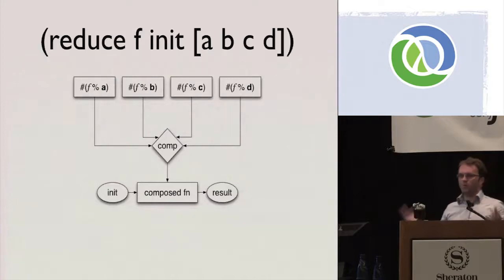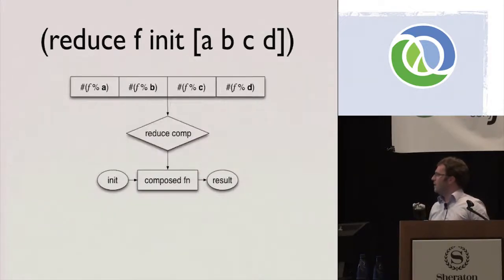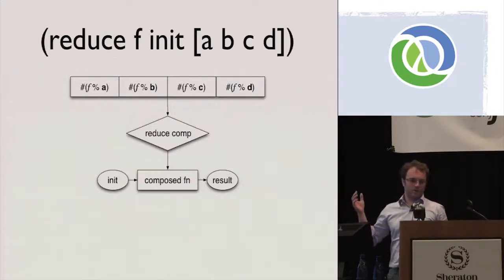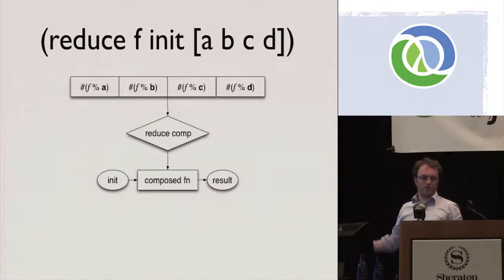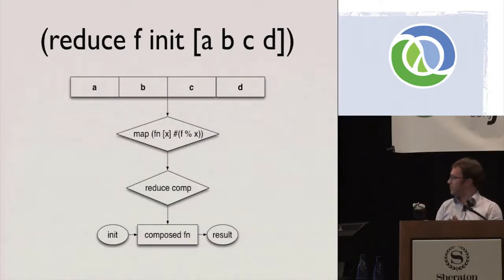All these functions can be composed together to form a big composition. So here I have only 4 functions, but if I want to generalize to any size of input, I'm going to replace the call to comp by reduce comp over the collection of the 4 partial functions. And the collection of the 4 partial functions itself can be produced by a map over the original collection.